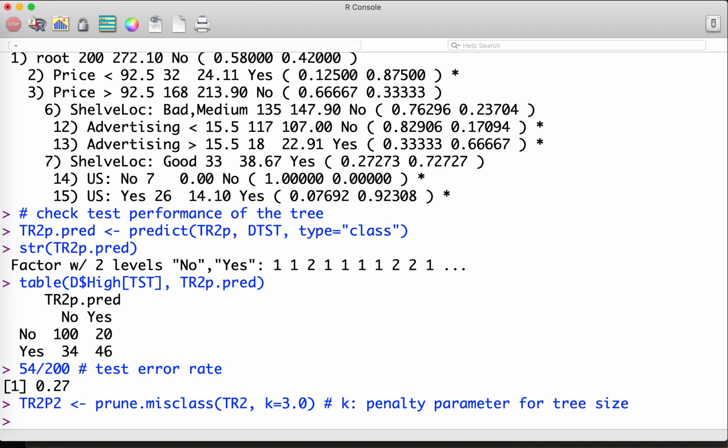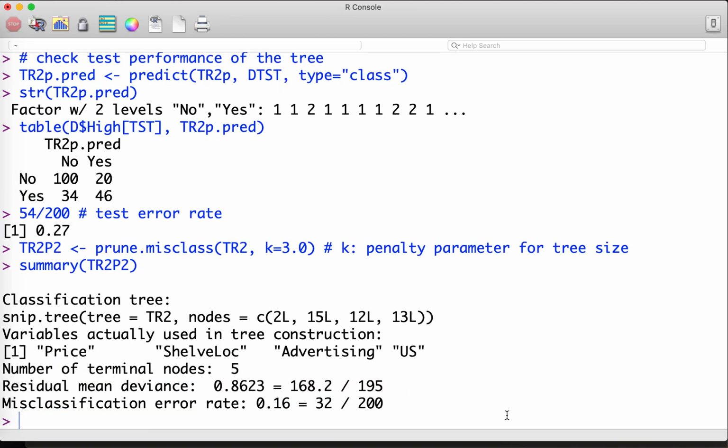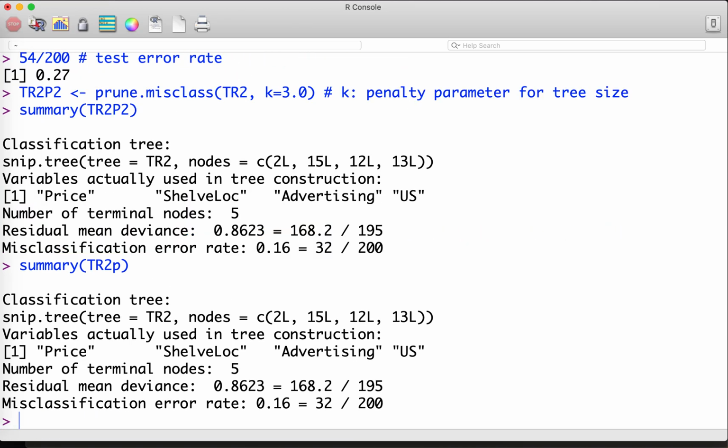So you can just make the summary of TR2P2. So this is actually the same as the TR2P. So you have the same one. So sometimes we have slightly different one. So I think the command, if you specify k, sometimes it has some bug and the number of terminal nodes is slightly different from this. But basically we have the same calculation.